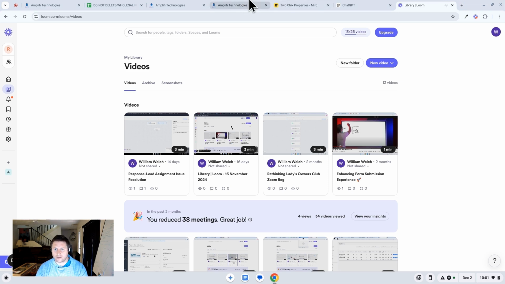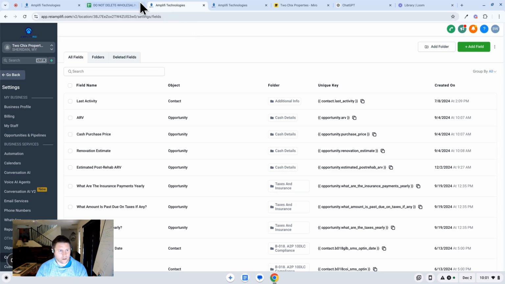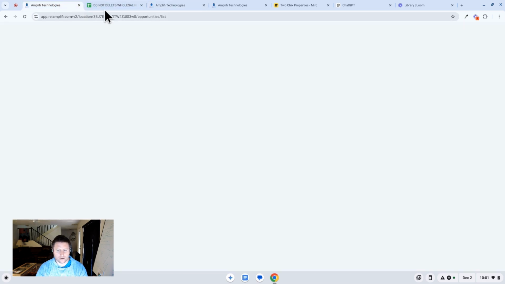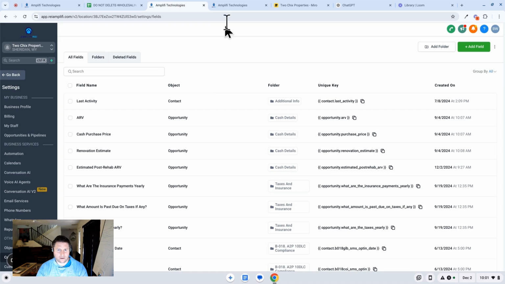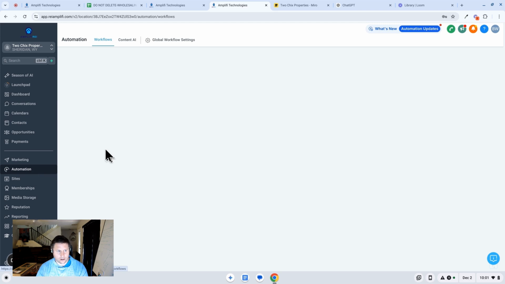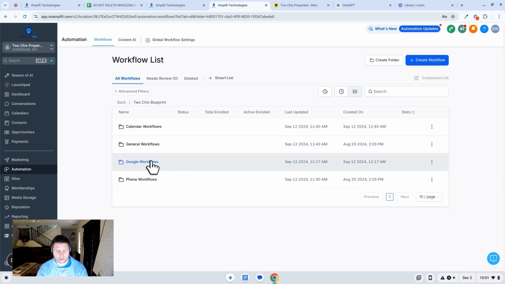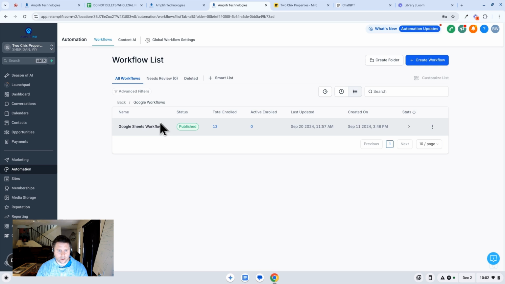Alright, so not really sure what's going on here, so I'm gonna record a Loom of the issue, figure out which tab I'm on. Here we go, it's probably this one. And what's happening is that for some reason the Google Drive is unable to connect here.